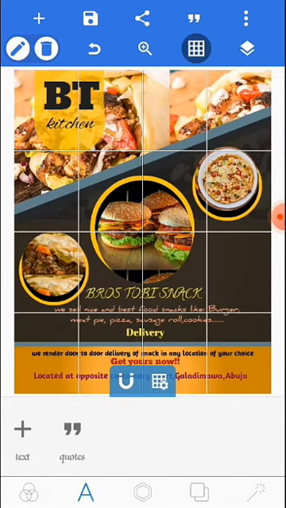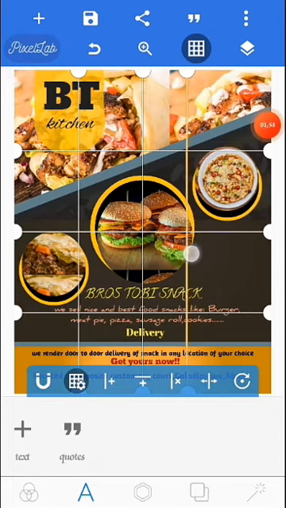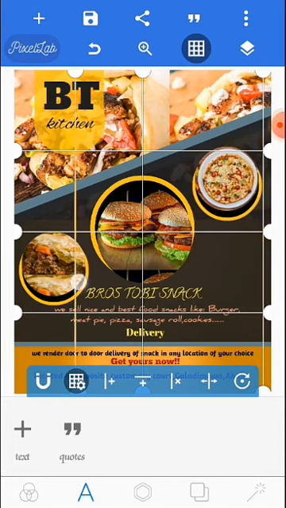So now I'll be doing this, bringing it somewhere here. Okay, so I think it's almost equal, if not equal.